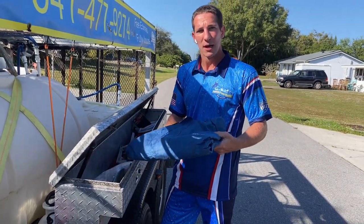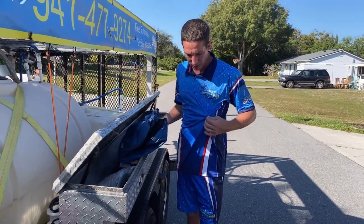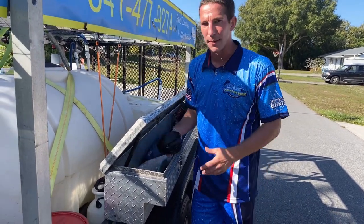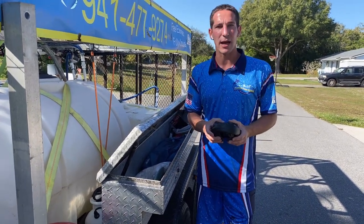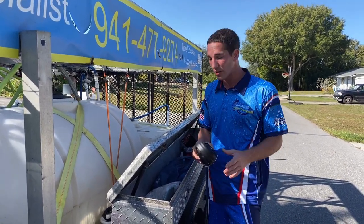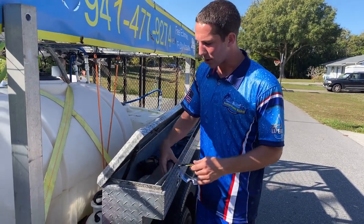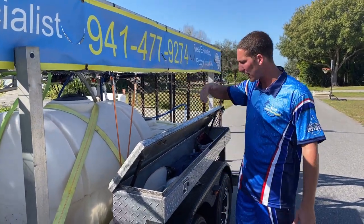In your toolbox there are a couple things you want to keep. You want a waterproof suit — the clothing I got through Fin Print is bleach-resistant and waterproof, but if it's pouring I like to be fully covered. Earmuffs are very important — with a three-gallon machine you probably don't need them, but my eight-gallon machine with a turbo nozzle is so loud it sounds like an aircraft. Obviously you'll have your safety glasses, a hat for the Florida sun, and for pool cages where you're spraying solution above you.